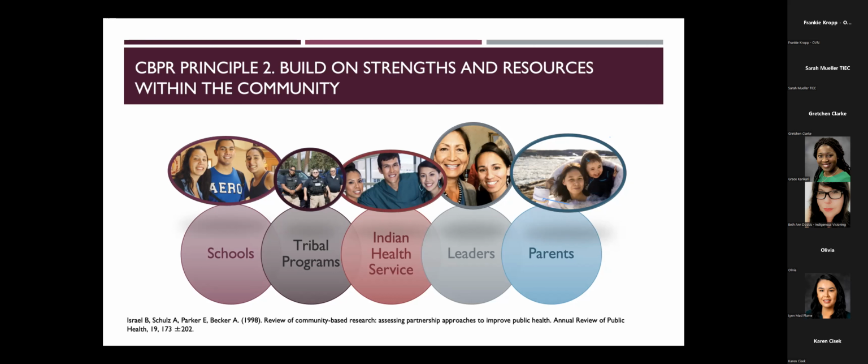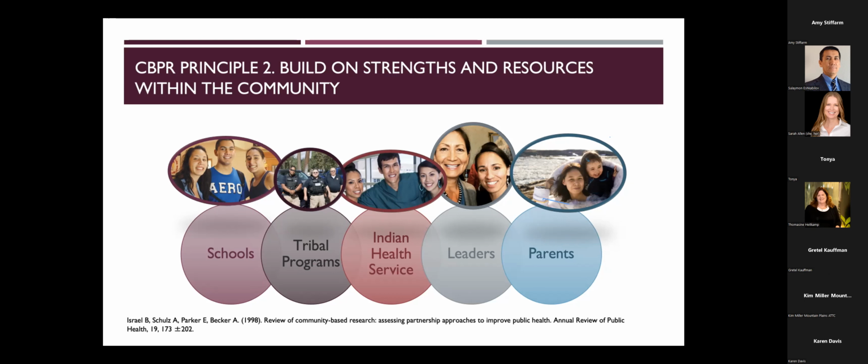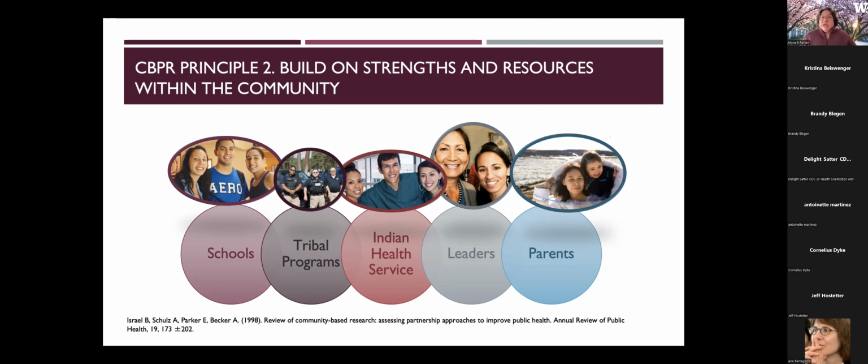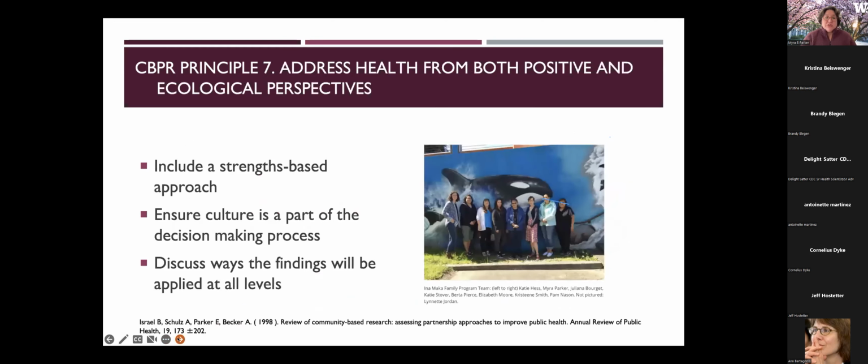Also, we have tribal leaders who are really the staunch supporters of community work and are able to understand and think about the focus of our research from a systems perspective, and really understand and map out with us perhaps how to align our work with the tribe's priorities, and to figure out how we can ensure that these efforts are sustainable in the long term. So those are just a few examples of how to apply that CBPR principle.